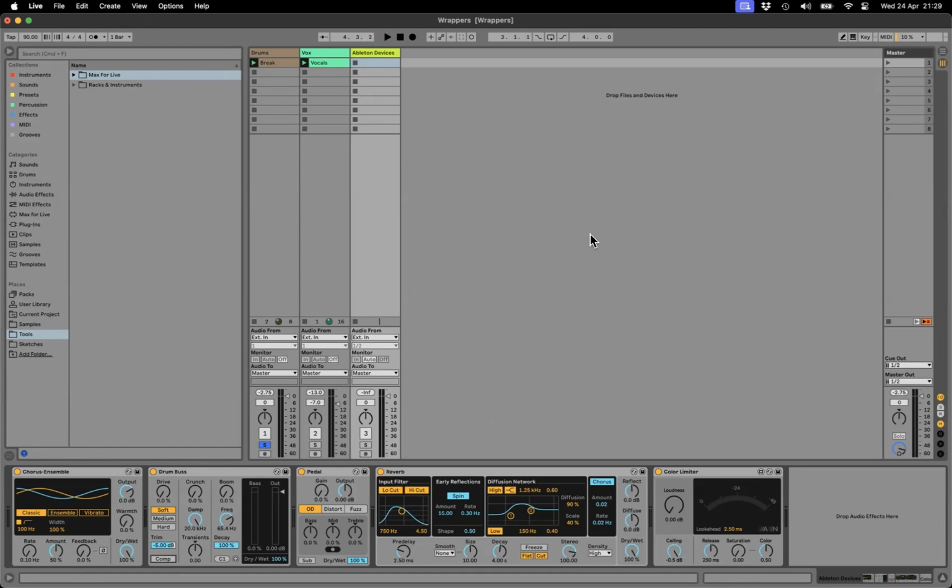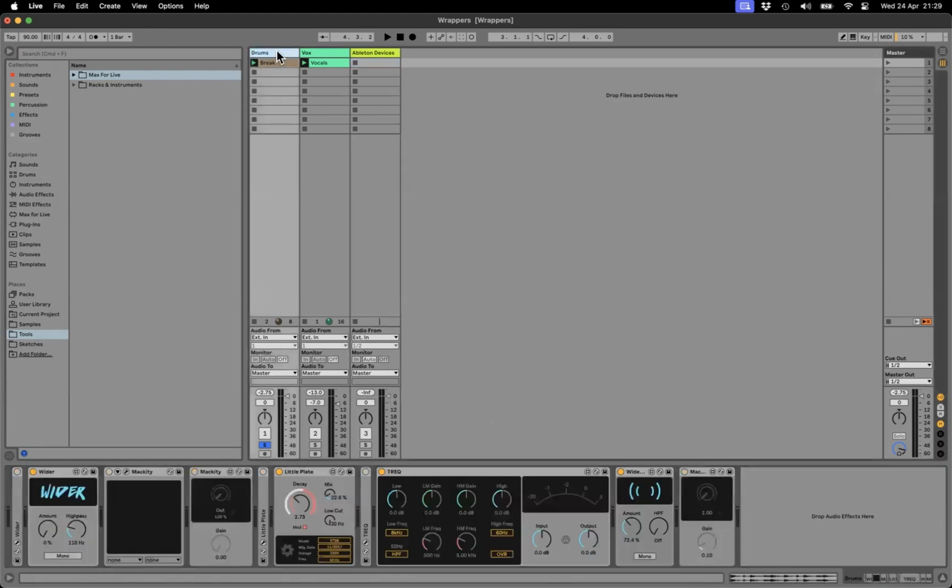Cool. So I think that's everything that we needed to cover. I know that was a whirlwind tour of Max if you were totally new to Max. Fortunately, building wrappers is relatively simple as far as Max devices go. So hopefully a lot of that has made sense.